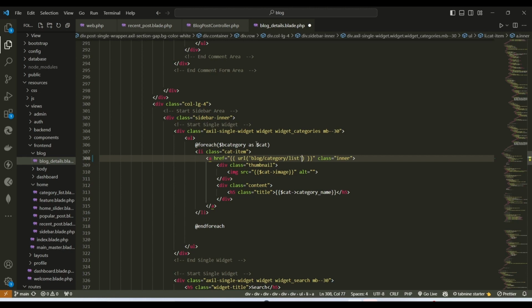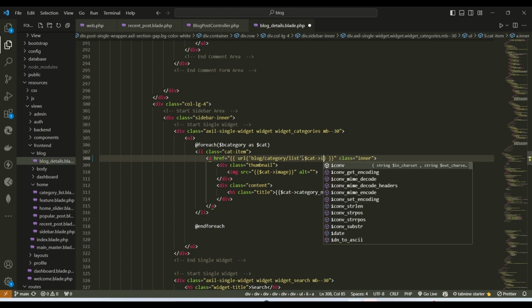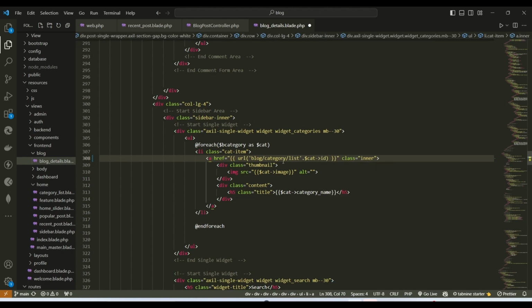So now we've taken all the fields in our category with this variable. So we'll use this variable here to get our ID. If you also want to pass your slug here, you can pass your slug. I've done slug in the previous video, so now I'm passing ID here. You can have an idea of the two, how it works.